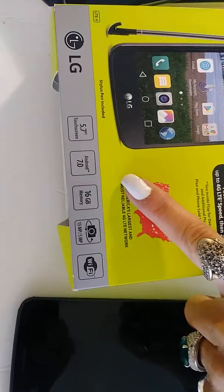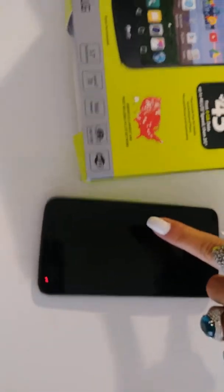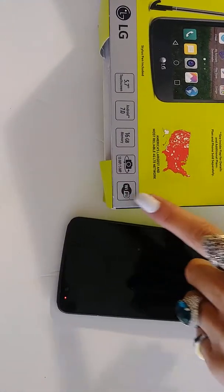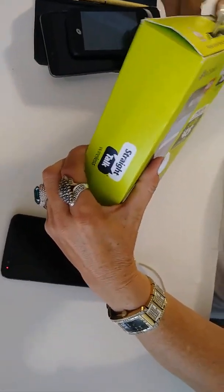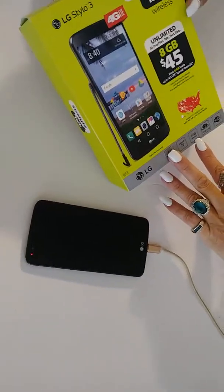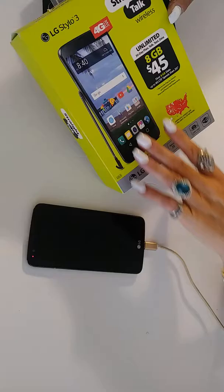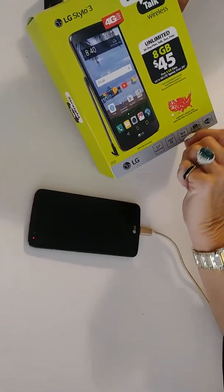When you buy that chip, it comes with a loader that you can plug into your computer. It's a good idea to take your stuff off your phone. I see people with videos and music, they take up so much space. Pictures take up space, and the phone will just die because you've overloaded it. So you got to send everything to the SD card, but you need to try to load it to your computer so that you save them forever. If you lose the phone, whatever, they're gone.